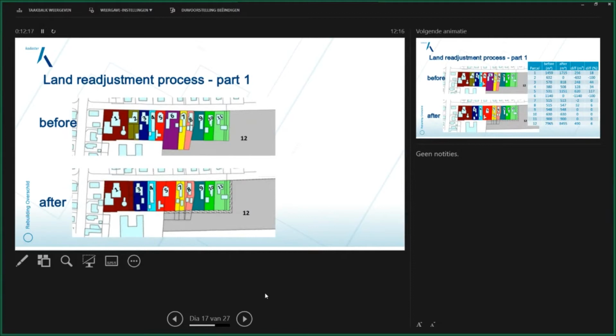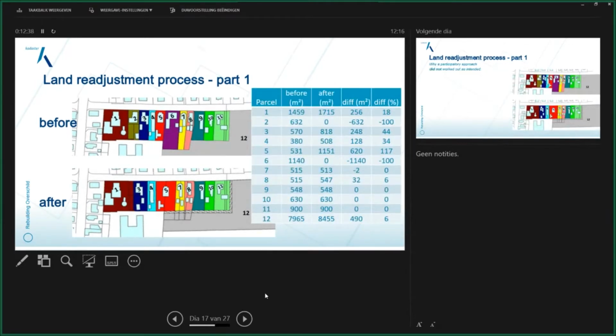So in this case, we only brought something for numbers 1, 3, 4 and 5. So it didn't work out that well, but partly we came to a solution. So a little bit of administration in this solution. So before and after surveys, and the difference: some moved out, they got in minus for 100%, some got some new property.